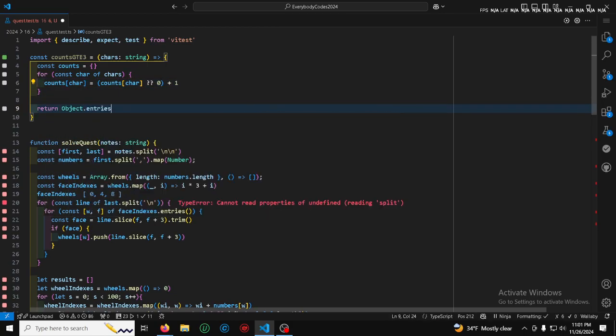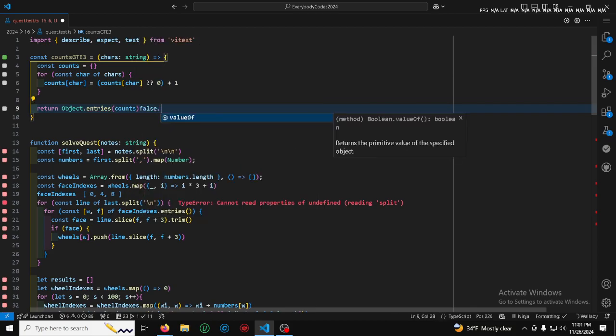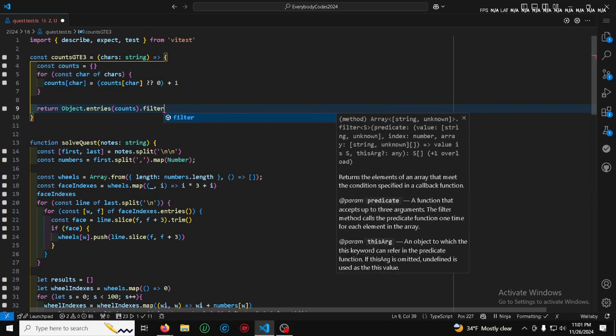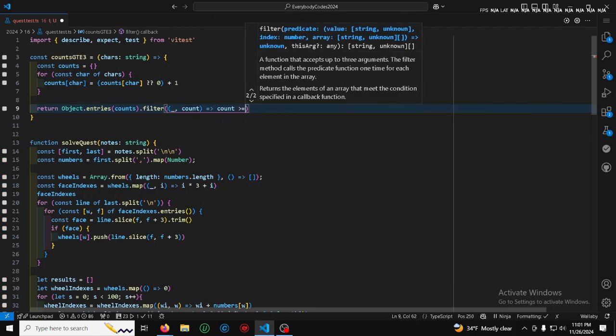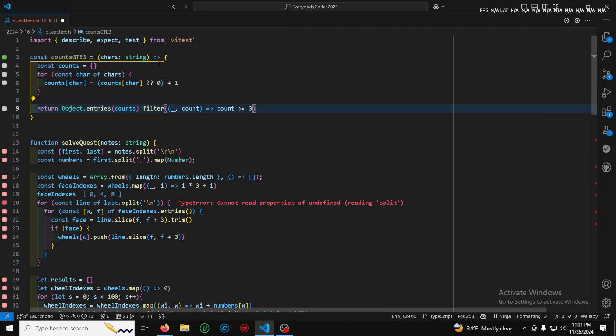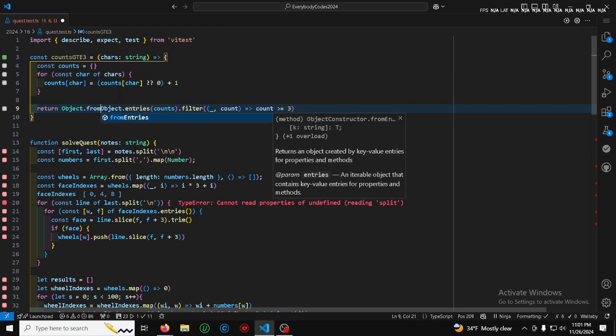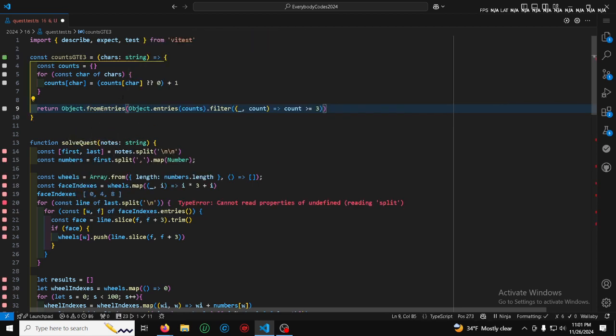Return Object.entries counts. Only want the ones where the count is greater than or equal to 3. And then I guess I want that back. I don't really care about the format, to be honest, but we have this.